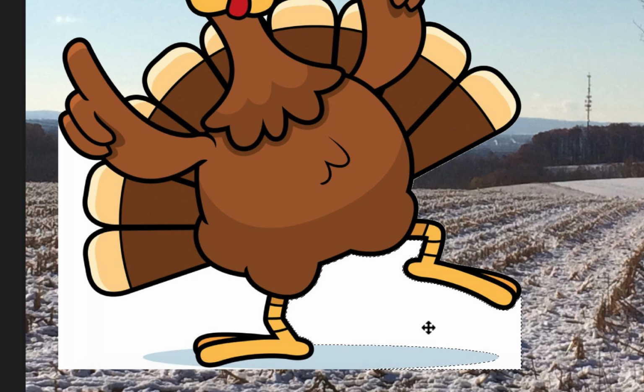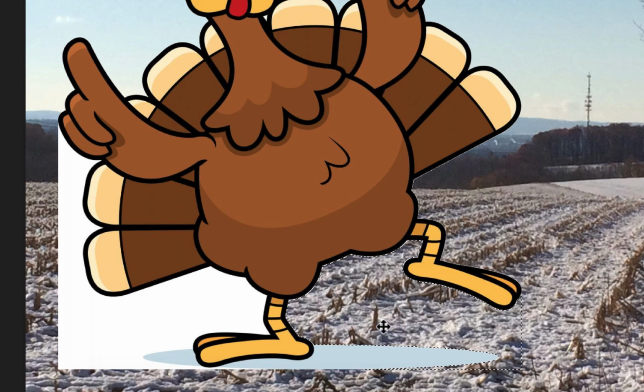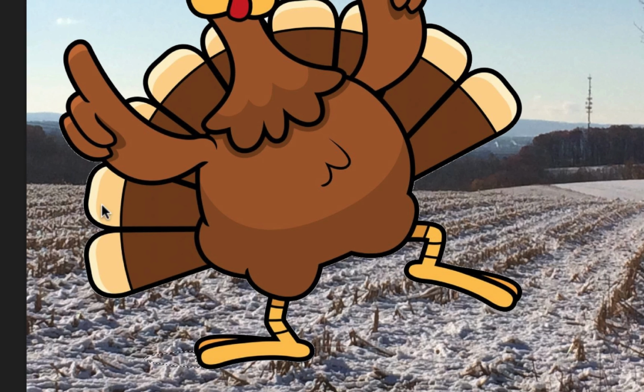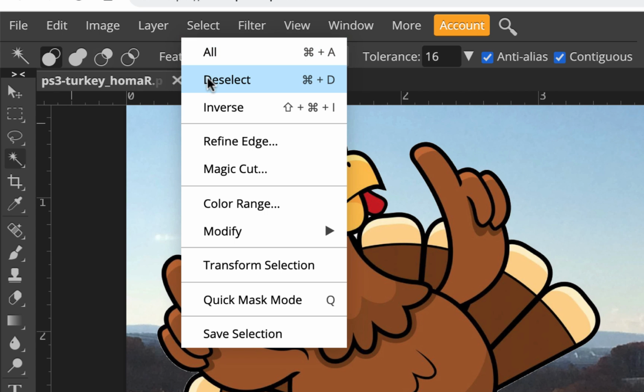And I'll go down here. Now you can see it's not taking that light blue part, and that's okay. And I'll hit delete, and then I'll click on this part. So that's a pretty easy one to edit. Now I don't even want this blue part, so I'll click on this blue part. Now it doesn't just select white, it selects anything where there's similar color. So I'll hit delete, and then I'll click here and do delete. And then I'll do Command D, which is the same as doing select, deselect. Or I'll just do select, deselect.